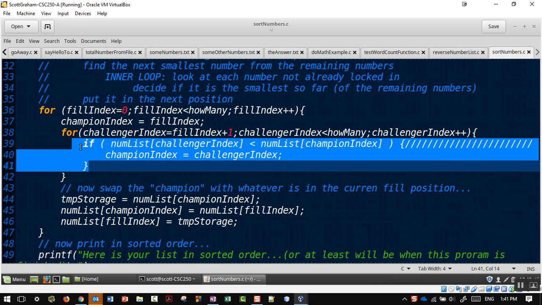So for those of you who really like a mathematical puzzle or challenge, see if you can think of a way to really cut down on how long it takes. If your list got really long, could you make this much, much more efficient? I would say, before you Google anything, because this has been studied since the 1940s, since the invention of computers, people have been figuring out better ways to sort things. So the answer to this is out there. But I think it's a worthwhile puzzle, if you like that kind of thing, to think about how you could really make this a lot faster.